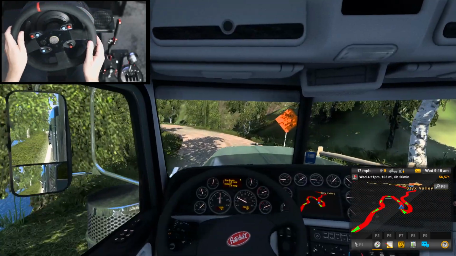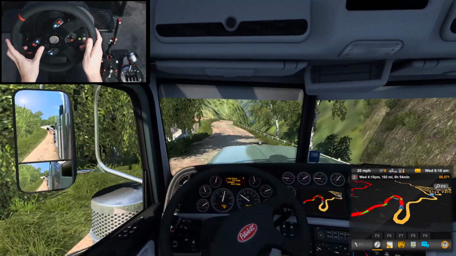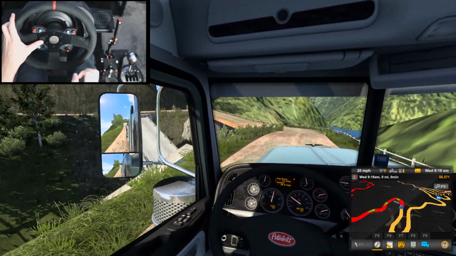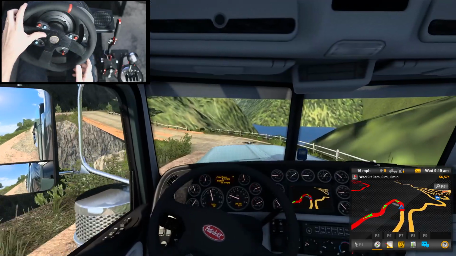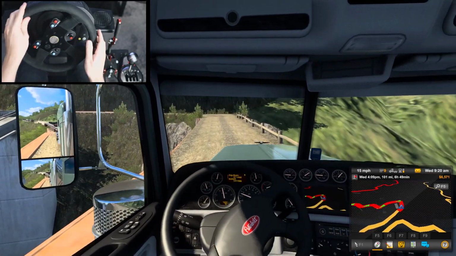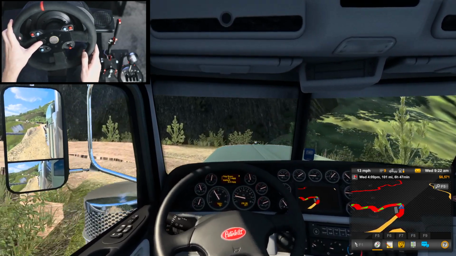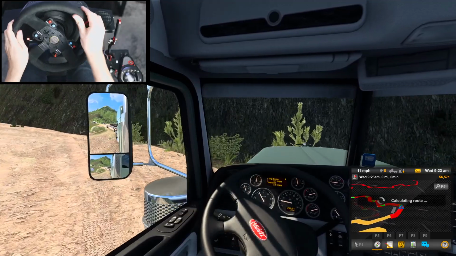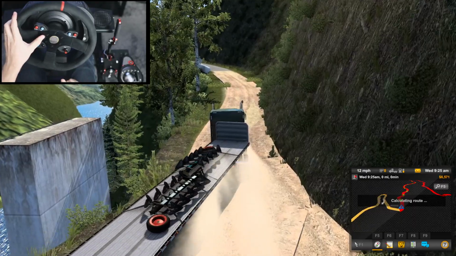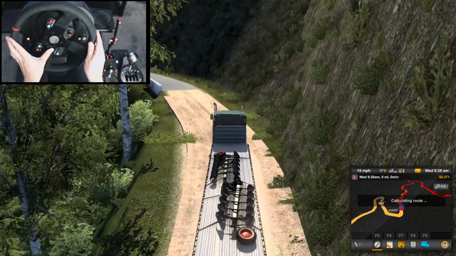Alright, I think we have one of the bridges coming up, which I actually do like quite a bit. We have a collapsed bridge right there. We have taken part of this route before. And then we have this bridge in front of us. I don't think you can fit two vehicles on here. Okay, we're good.